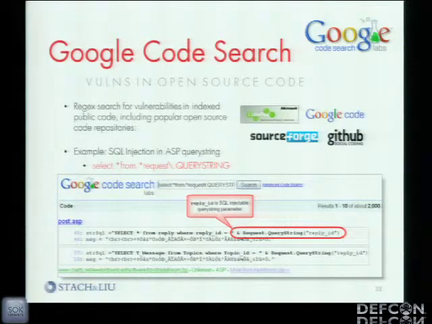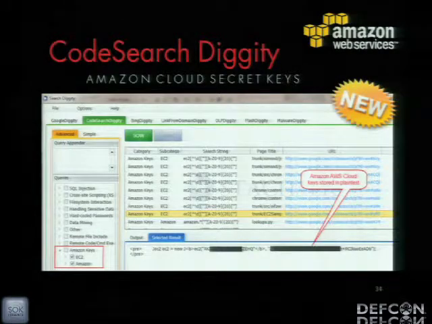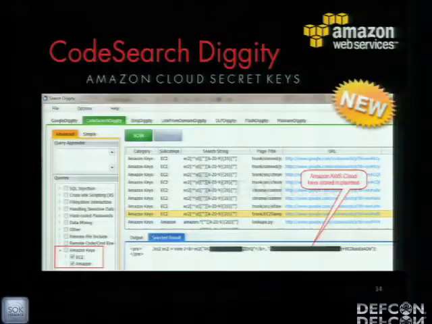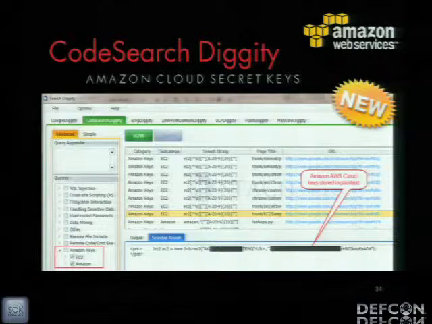For SQL injection, we see here they're putting a request.query string parameter right into a select statement. What we would do with this is find SQL injection in some popular blog software, trade forum software, and shopping cart software, and then go to regular Google and search for "powered by" that software. It's a quick way of doing it. With blogging software, we found about 11,000 sites in China using software that was vulnerable to SQL injection. Now we can just find the targets. We would go to the post.asp page and tamper with the reply_ID parameter, and we know exactly where to go for open source code.